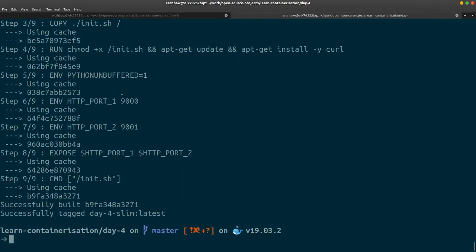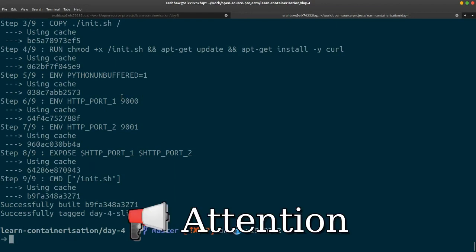They are pretty cool, I think, because when you want to develop different versions of a Docker image, they come really handy. One difference between the environment and build time variables is that environment variables are present in the environment, so you can use them in the CMD or the script that you're invoking there, just like I've used that in the init.sh.